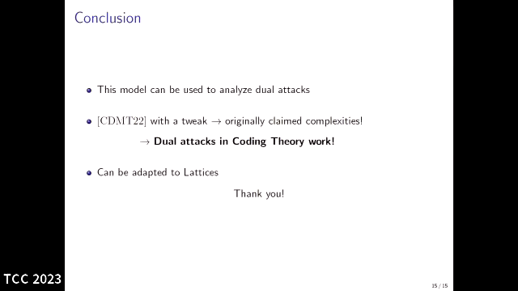Are the new estimates incorporated into the lattice estimator, the Martin Albrecht estimator that everybody uses to assess security levels? You mean the new analysis? Yes. No, because for now the state of the art is just that Ducas and Pulles said that there was a problem, and nothing is out yet which solves this problem. The first step would be to understand the BDD scores and then to say whether there is a problem. We also had to change the attack by Carrier et al. a bit. I don't know if that was your question, but okay.